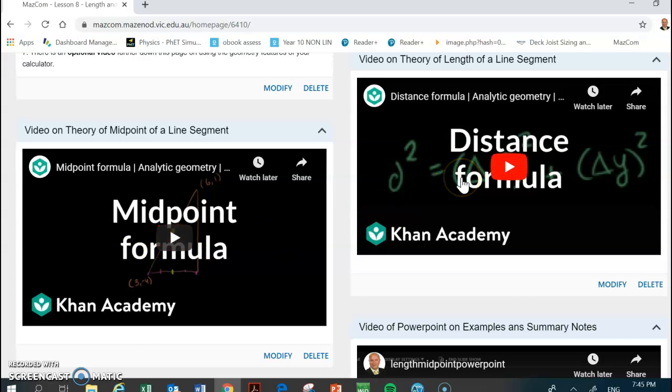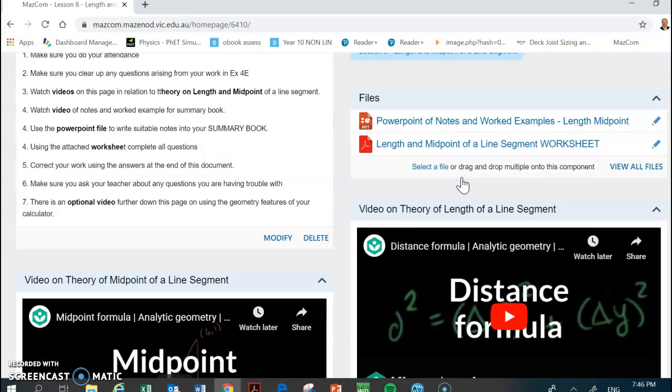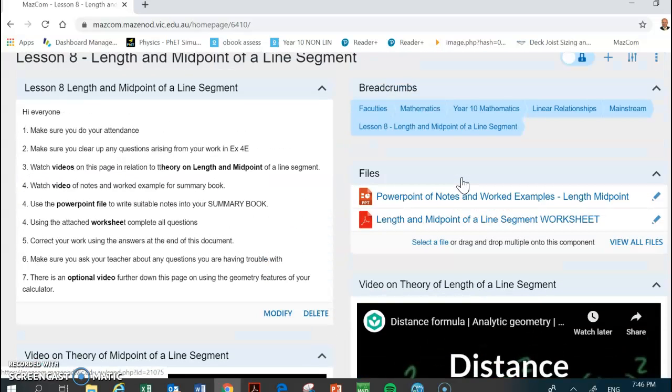And here, good old Pythagoras' theorem comes again, and that's why I spent so much time on square numbers and also the importance of surds, because in Tech 3, you should be able to work it out and leave it in surd form. There is a PowerPoint. I would certainly open that up and copy any appropriate slides into your summary book.